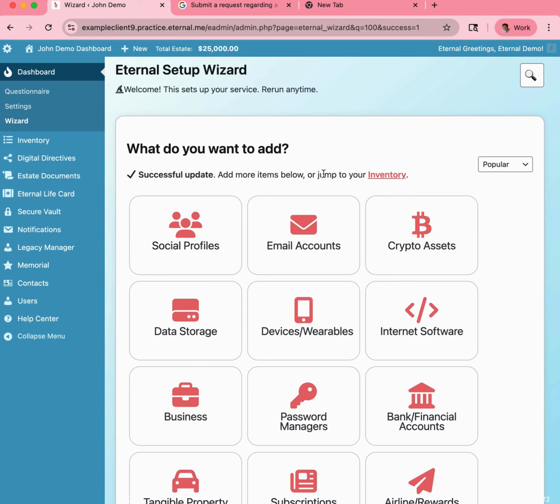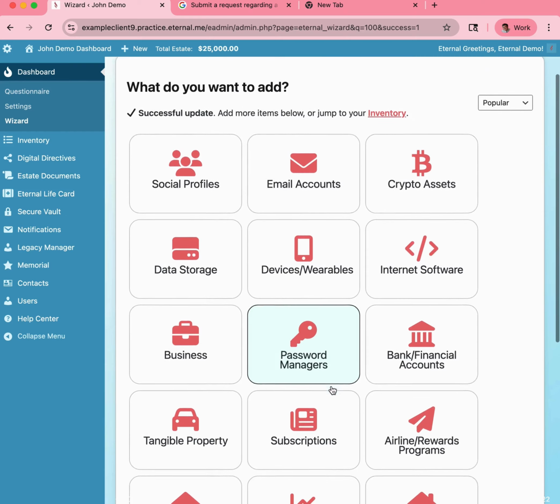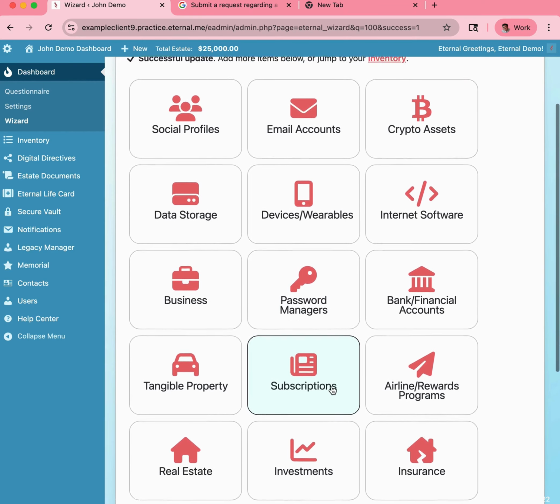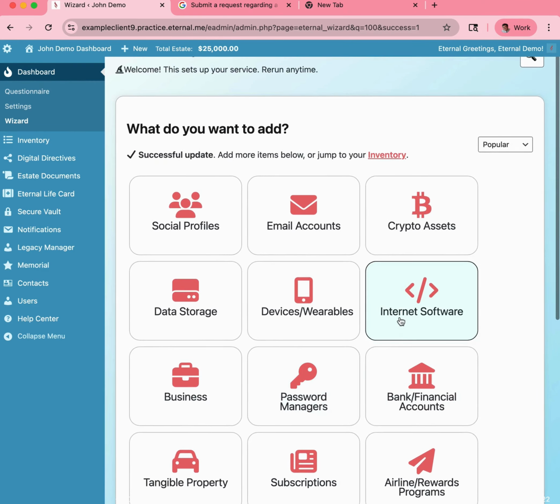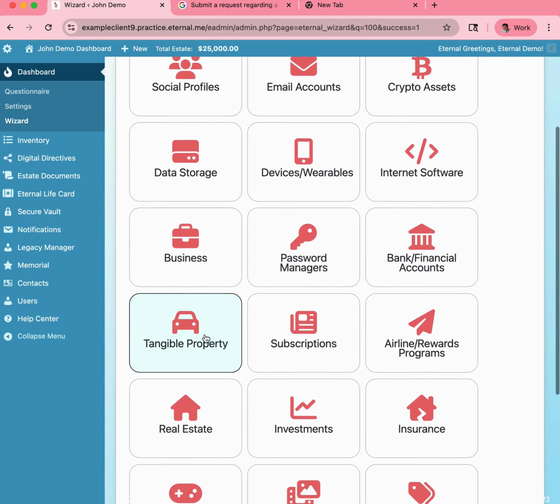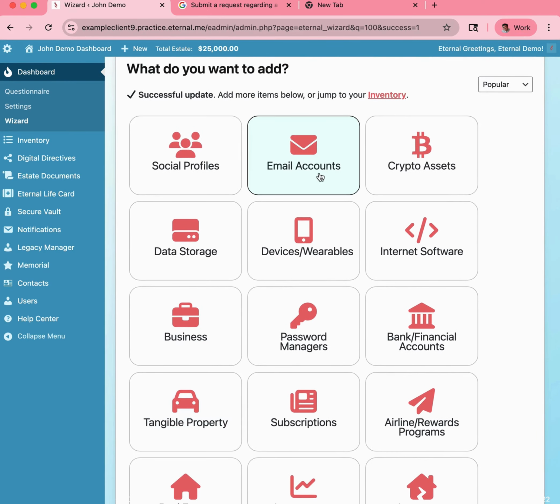Again, there are several different ways to do this in addition to the quick search method. And just to start, after you enter an inventory item, it gives you the option to start browsing various categories. So from here, you can find the categories you want to look through and add your items that way.